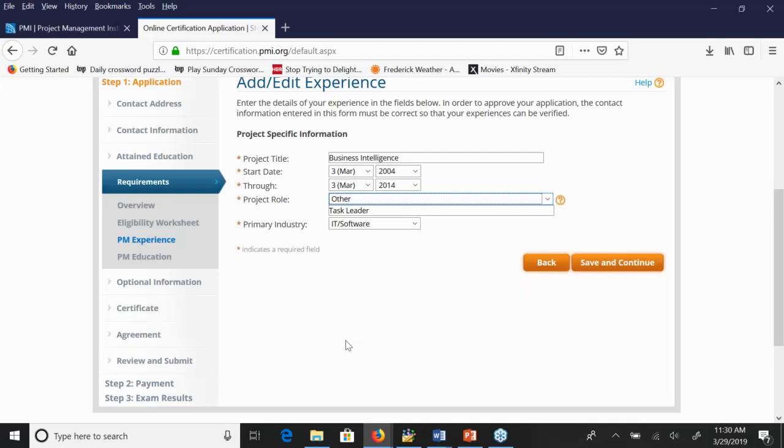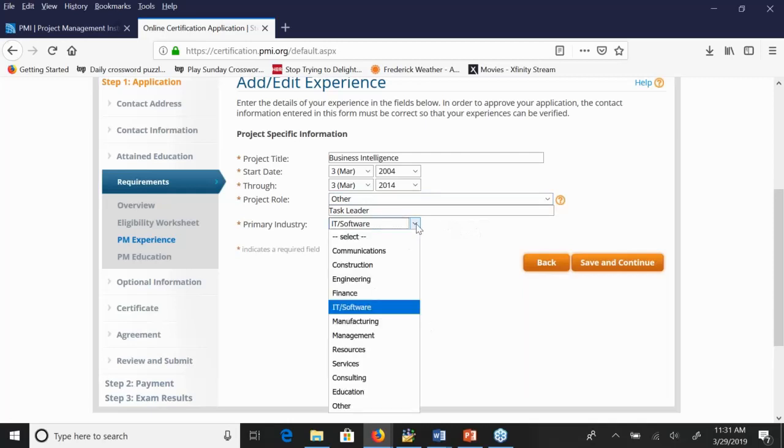PMI wants people who were leaders, people who were managers. They do not want contributors. They want people who are managing projects to be project management professionals. And you can't fault them for that. That's kind of the road they've gone down. So that's one of the places where you can really choke on your application. And as far as what other title, just make sure it sounds, well, managerial. If you don't fall into one of their categories, just identify what you do.